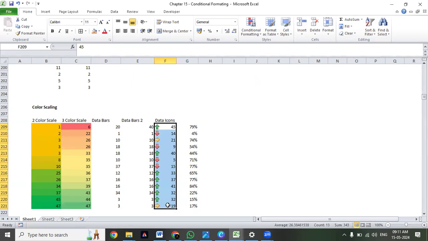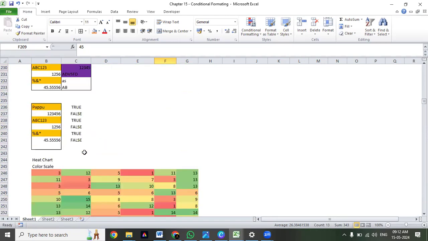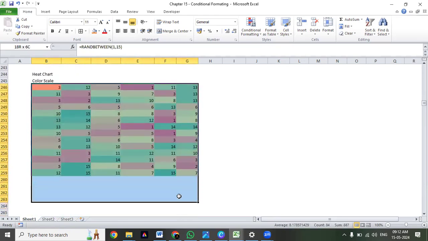If I talk about the average, 26 is the average. Whichever are above 26 are highlighted in green. And the ones which are nearby to 26, like 19, yeah, 21, are highlighted as average. And the ones which are below, obviously they'll be highlighted in red, as they are not meeting the minimum criteria of 26. Okay. So practice this. And then any doubts, please ping me or comment on the same.